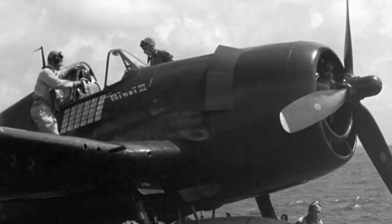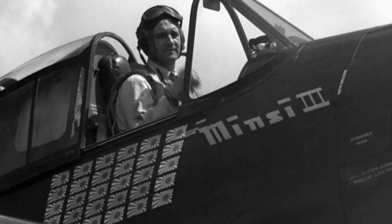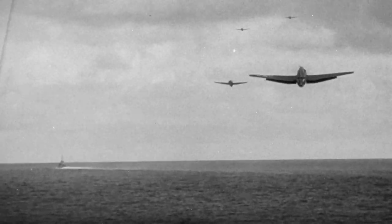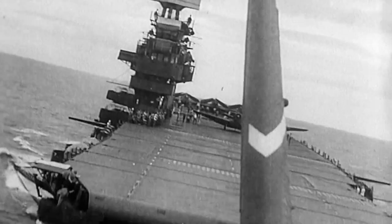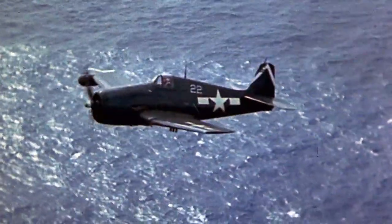But McCampbell and his wingman aren't going to let that stop them from getting into the fight. His plane was not fully fueled, but was pushed out onto the runway anyway, ready to go. So he and his wingman jumped in their planes, started the engines, and took off. Twenty-two miles away, a group of Japanese warplanes races towards the carrier. McCampbell and his wingman head straight for them, severely outnumbered. McCampbell knows his main chance against this huge inbound formation is to get above them.